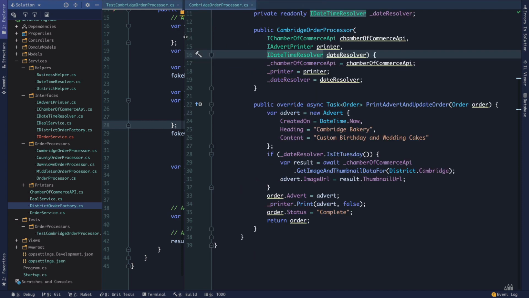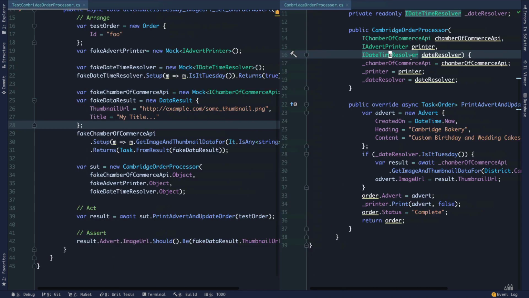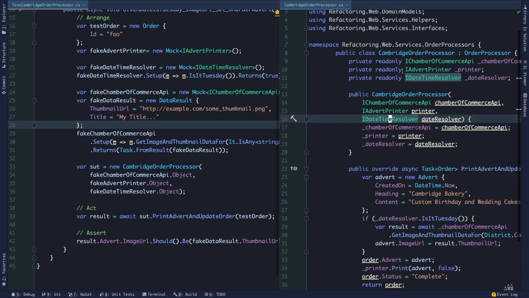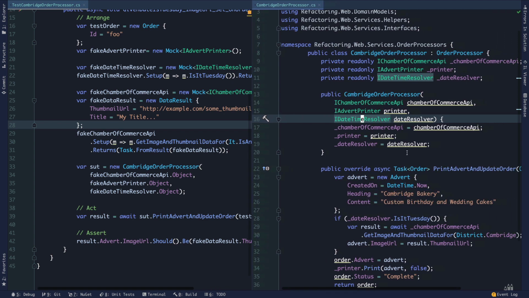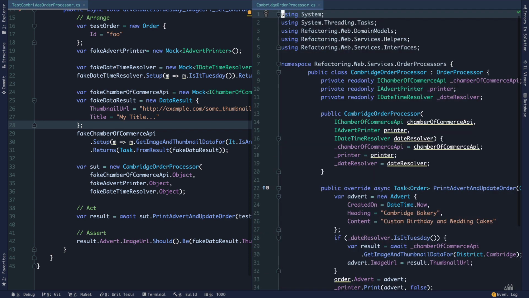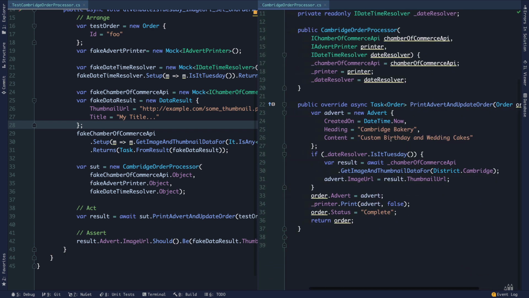We should be building now, albeit with the async warnings, which are just telling us that a few of our methods in the various order processors that we have are overriding an async task method, but they're running synchronously because they don't actually contain any async code, whereas some of the other concrete classes do. And we could resolve that by wrapping all of them in a method which itself only invokes an async method in the classes that need it. But we'll leave that for the time being to focus on finishing up this test.